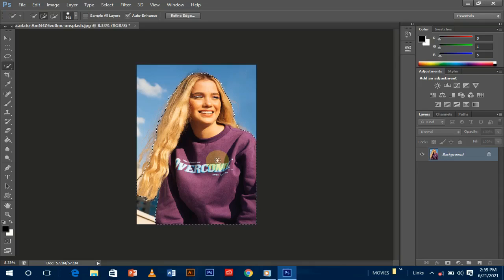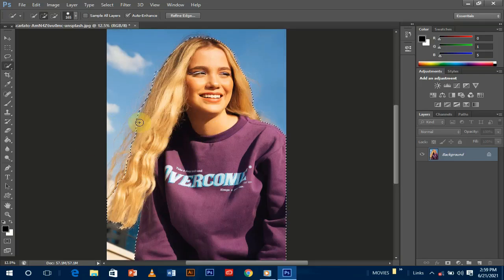So now guys, we have our image selected right now. So what you want to do right now is to actually make this as smooth as possible, because you could actually see some details right here are left out, like some of the hair right here is actually left out, and some at the top too. And so let's just play around this.